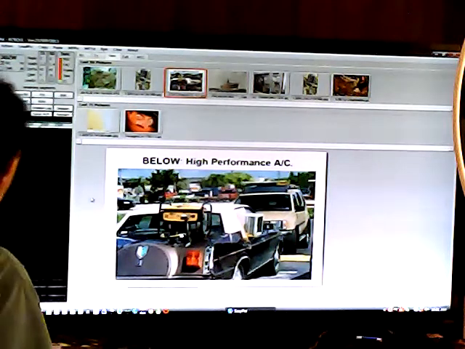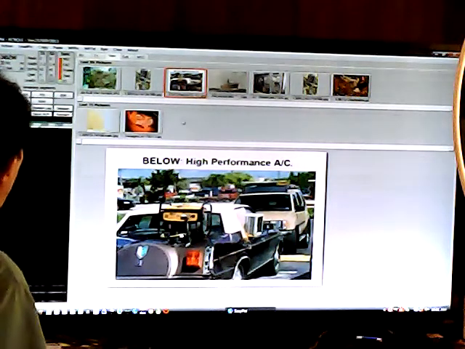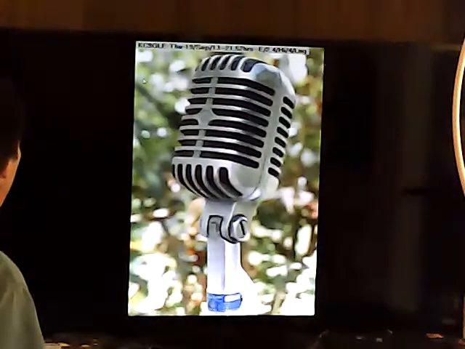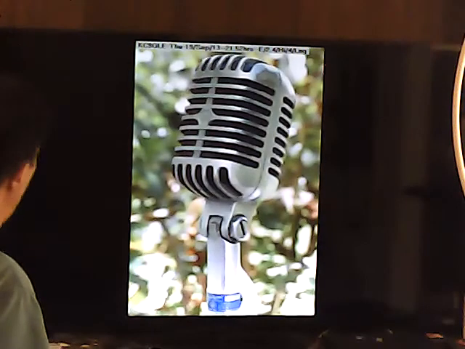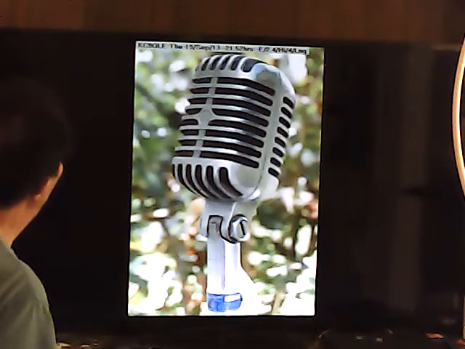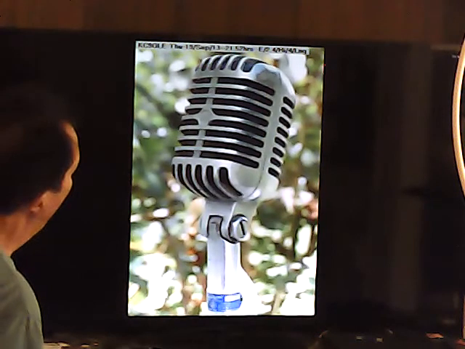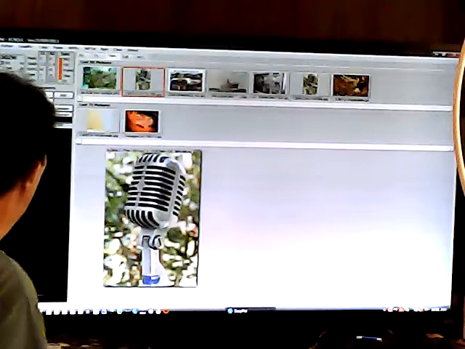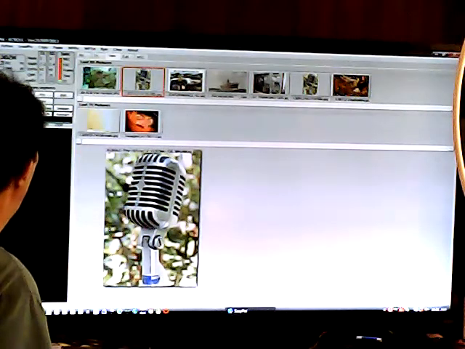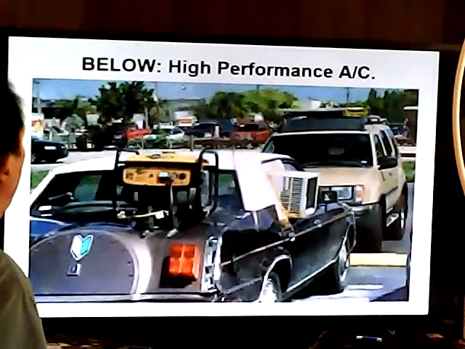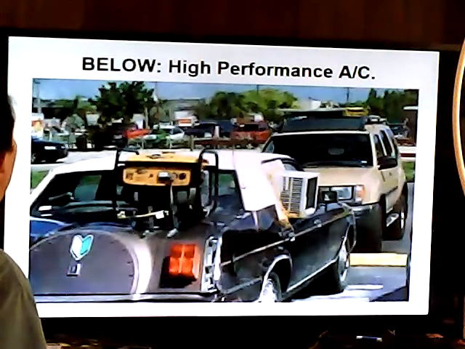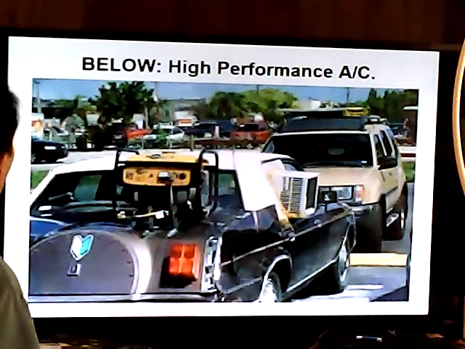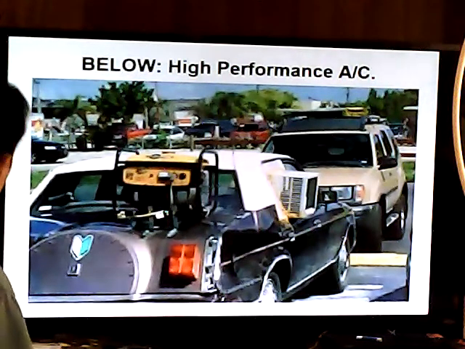This is an example of photographs that I have received on EasyPal. That was one that I sent. There's an air conditioner installed in the car. I received that signal.